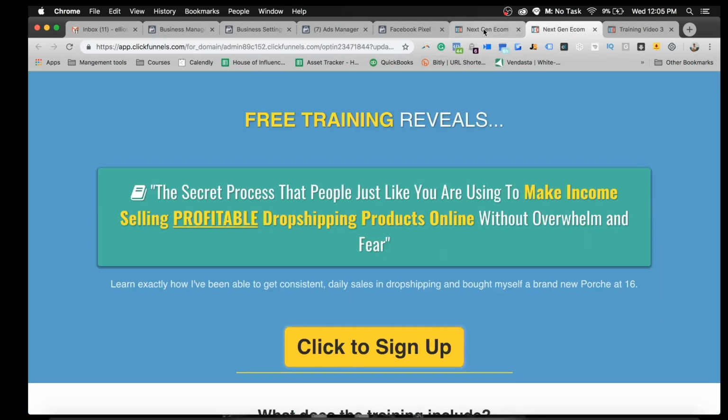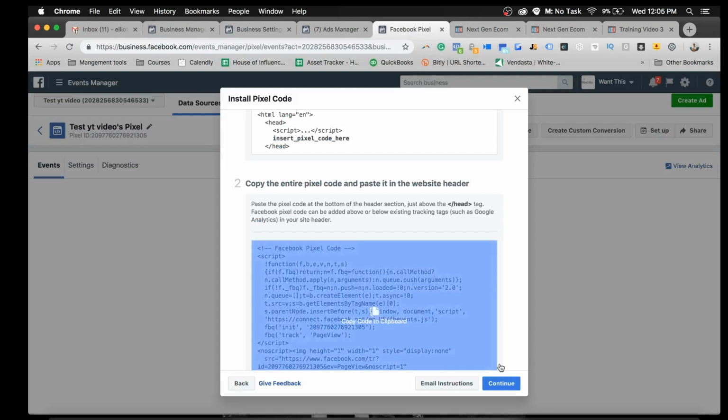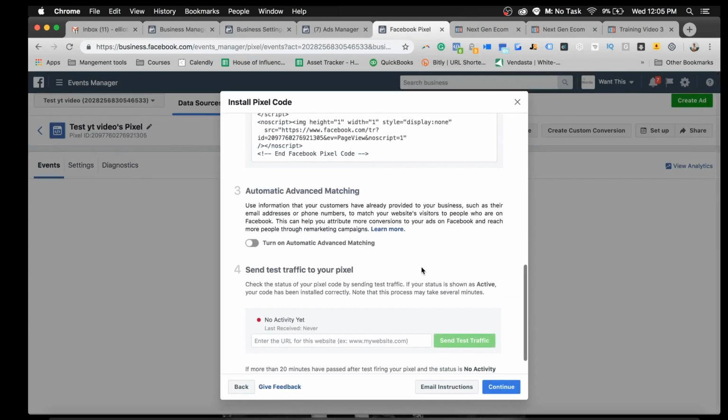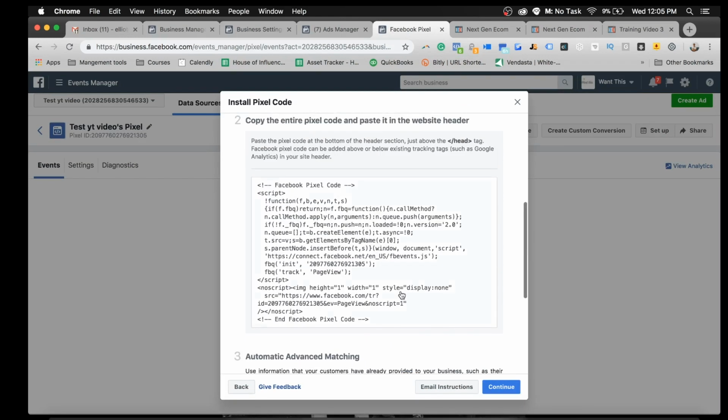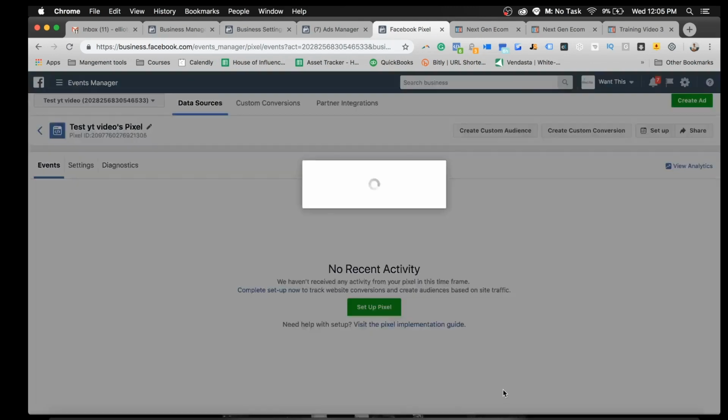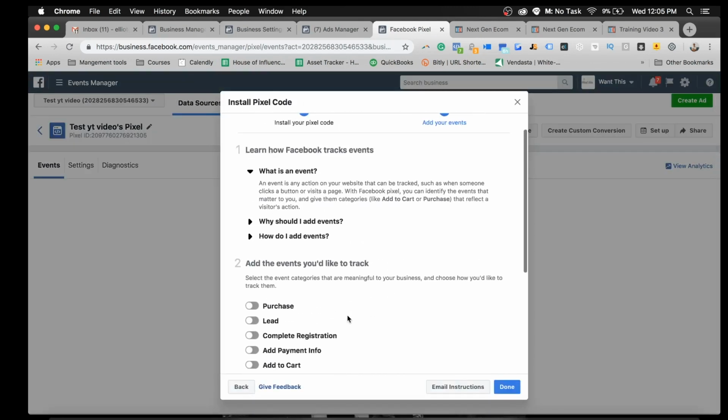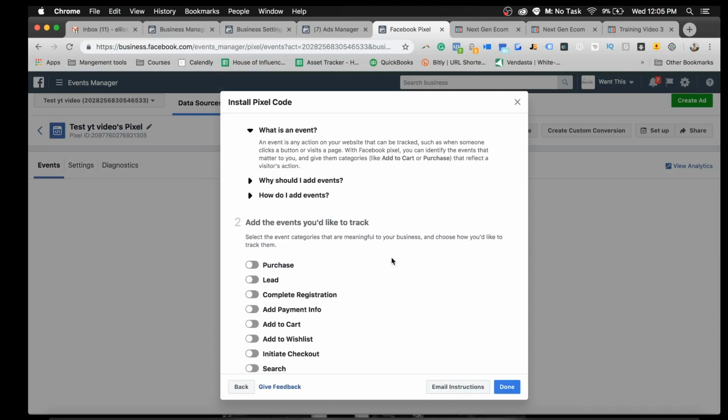So now how do we add a conversion event, right? So now let's talk about events, right? After you've installed that and then you hit continue, it'll take you to here where it says add an event you'd like to track. So in Facebook, whenever somebody purchases, how does Facebook know that? It's because a pixel is on the thank you page. So whenever someone buys, it takes them to a thank you page. Well, we have a pixel on the thank you page that sends it back to Facebook and says, hey, thank you for buying. And this is how we set it up.